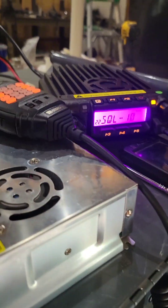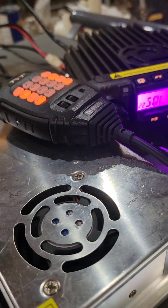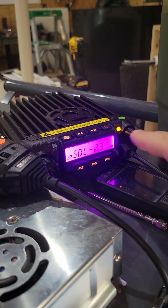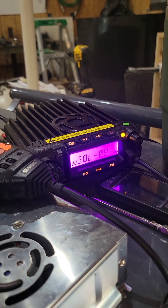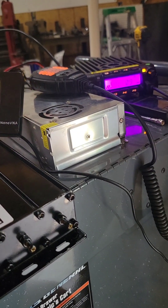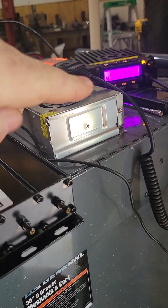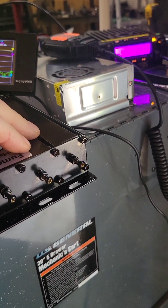Right now we've got a solid squelch break at nine — you can see the busy indicator — and we got a solid squelch break. But that's pretty terrible, because that means this radio is deaf up to squelch nine as a receiver. So I'm going to tune my low port to try and get that squelch as near to one as I can. Zero isn't an option because it would just always be open, but I'd like to get it down to one. It's probably not going to happen on this cheap duplexer, but we're going to try.